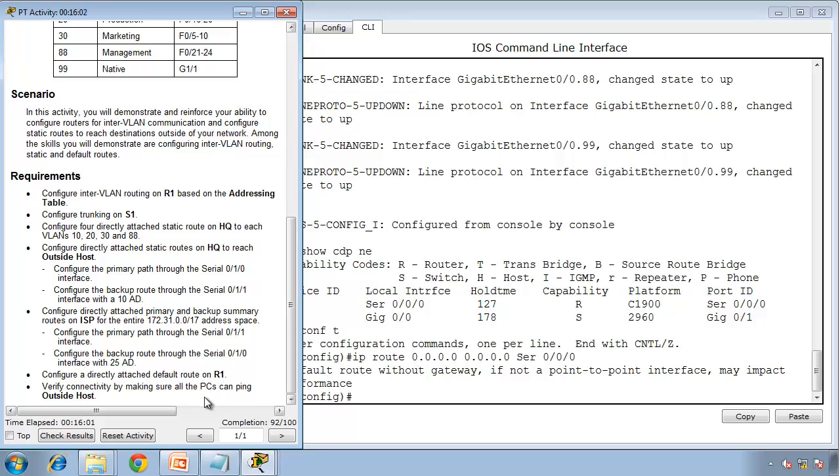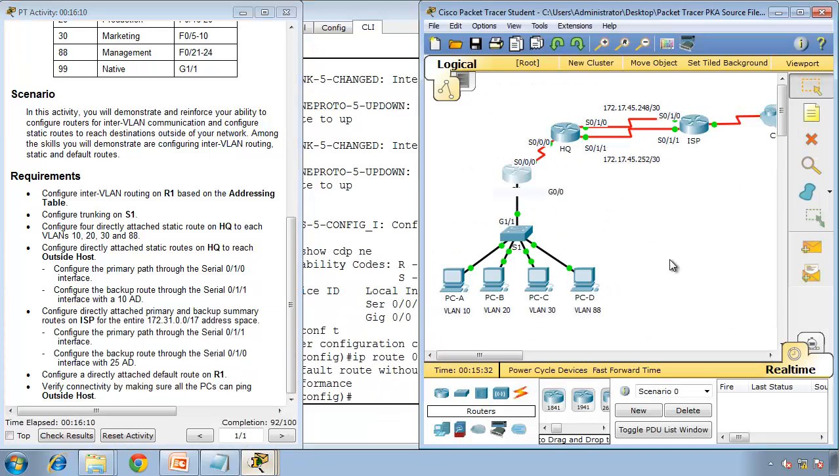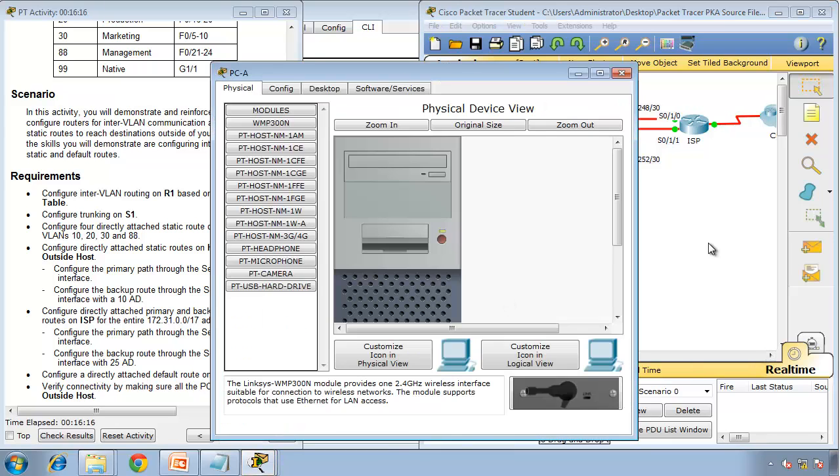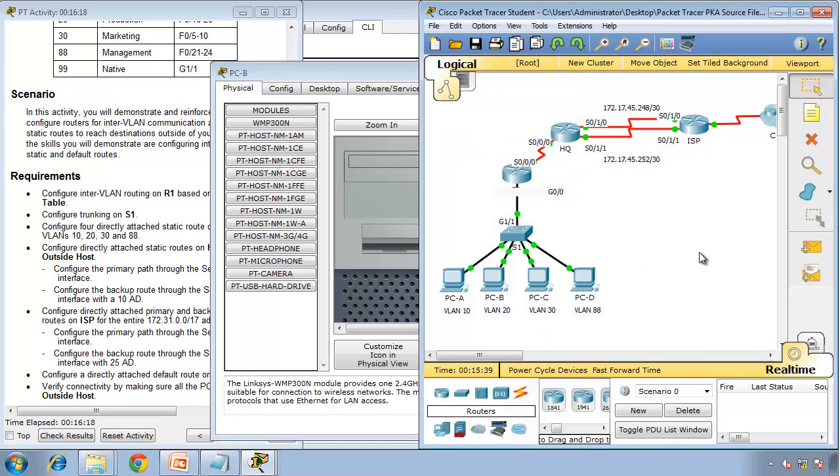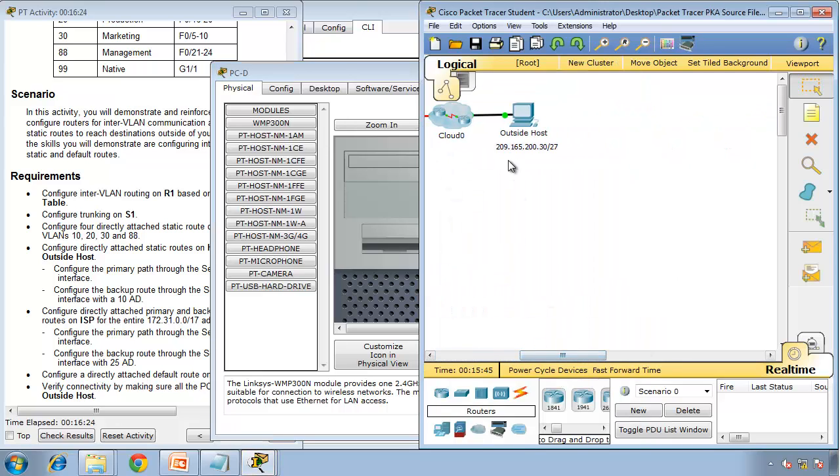92 out of 100. We are missing something. Verify connectivity by making sure all the PCs can ping the outside host. So let's open all the PCs: PCA, PCB, PCC, PCD. Let's see if we can ping the host.